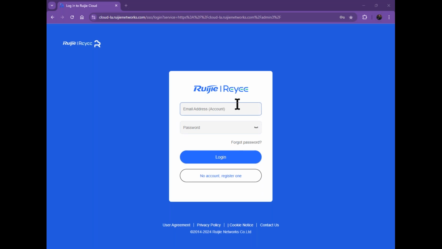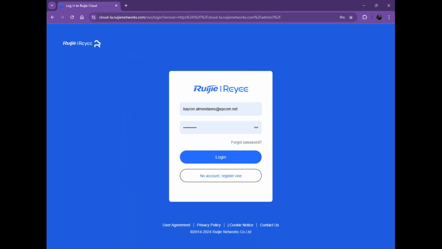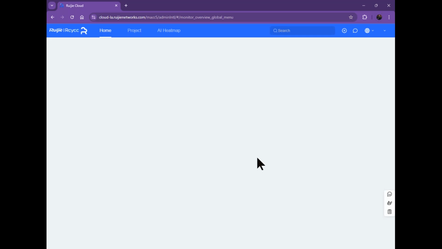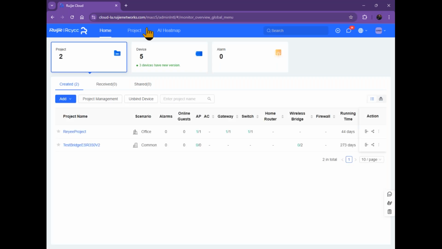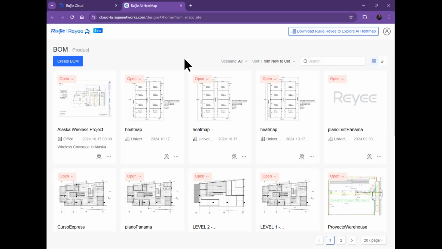First, we have to log in to Reyee Cloud. So I'm going to log in with my user credentials. Then look for the option AI heatmap. Then create BOM.